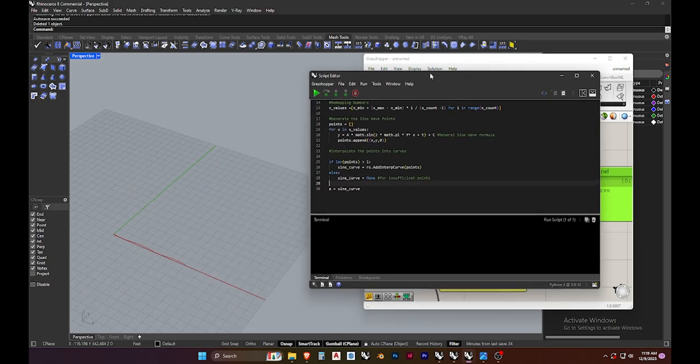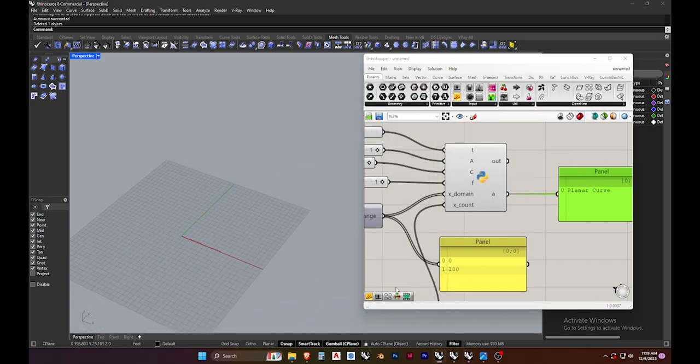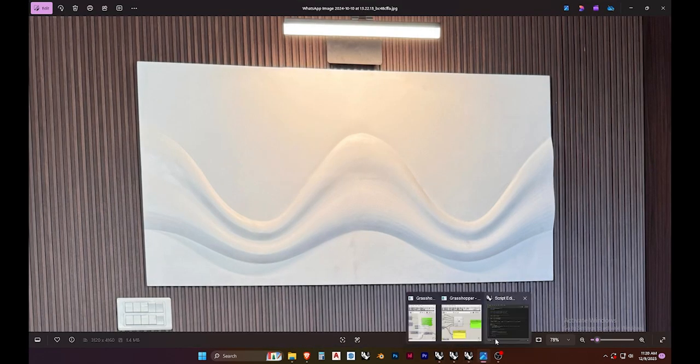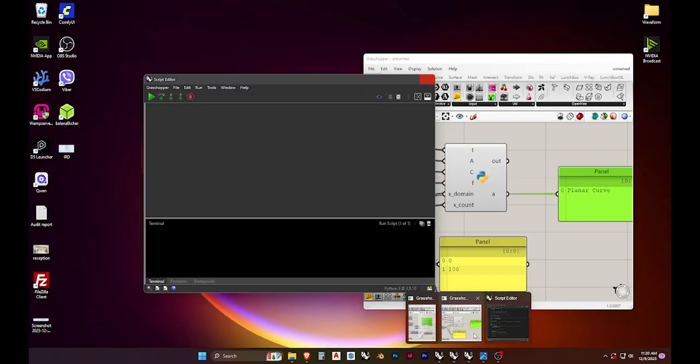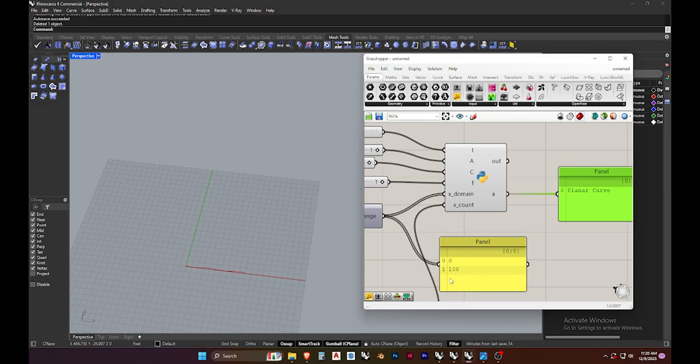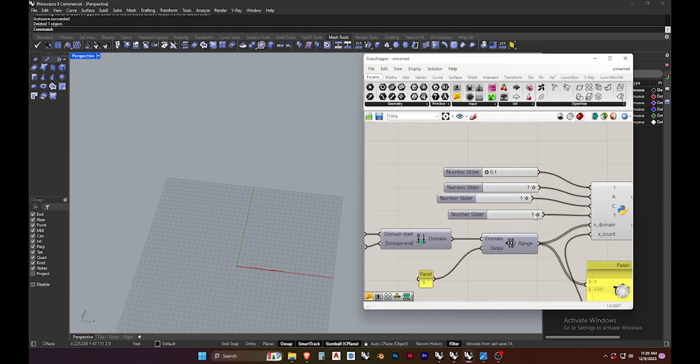Our code is done. Now we have to make this design using our code. So let's do it. Now we'll delete all this.